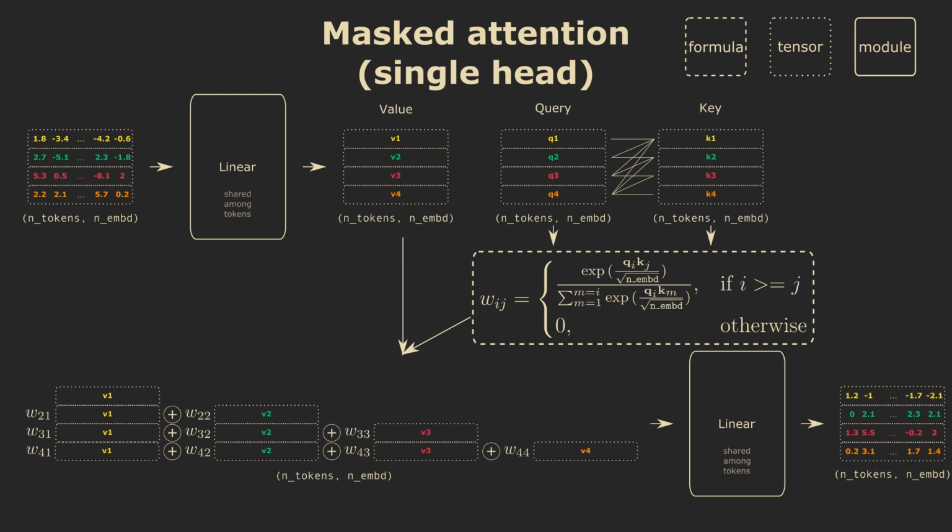Anyway, once we have this probability distribution, or we can also call it attention weights, for every single row of the query tensor, we then simply use them to compute linear combinations of the rows of the value tensor, and we end up with a new tensor that again has the same shape, number of tokens times number of embeddings. And finally, we feed it through a linear layer, and that's it. Anyway, now we should have all the necessary theoretical knowledge, and we can start coding.